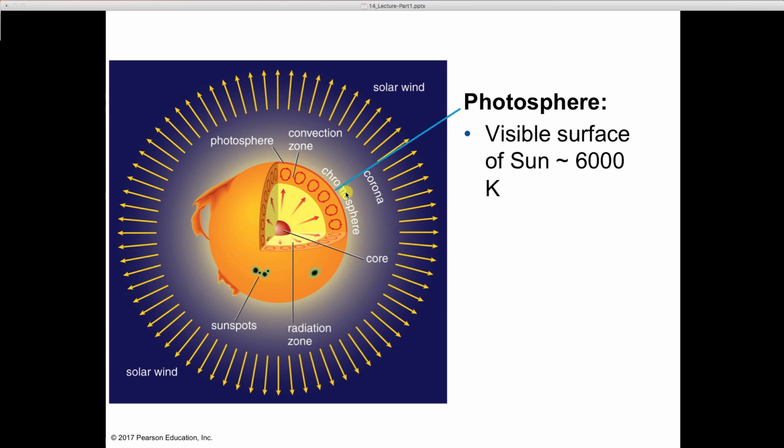And then you get to the photosphere, and that's the main surface, the visible surface of the sun. You couldn't walk on it. It's not a solid surface. It's a gassy surface. You fall right through. But the temperature is much cooler than the chromosphere, but still very hot for you and me. So about 6,000 Kelvin, or maybe closer to 5,800 Kelvin. Exactly the number isn't that important, but on the surface is where these sunspots are. And so these sunspots are like blemishes on the surface of the sun, where there's some storms or things going on, and we'll talk about that.